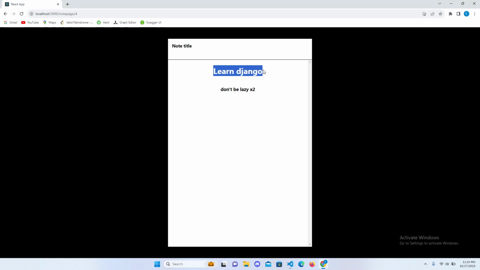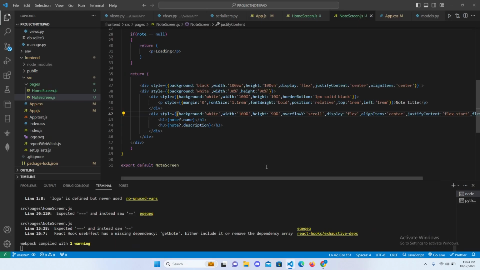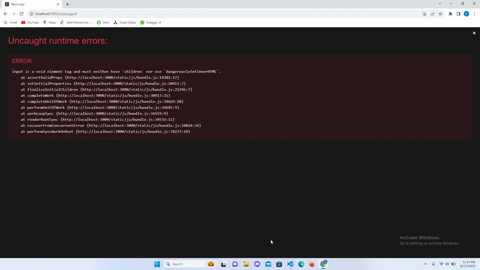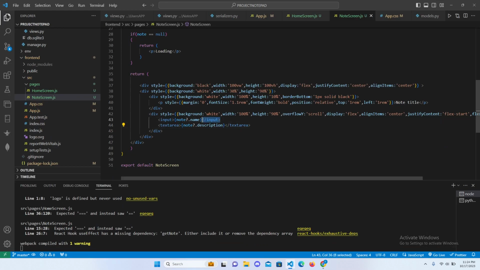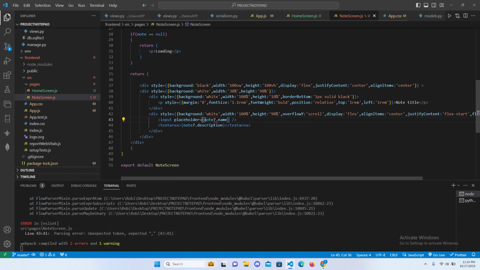Okay, this should be editable, so we can change the h1 to an input and the description to a textarea. Okay, the input should be like this, so add a slash here and copy it, this one here, and write placeholder, brackets, and the note.name.